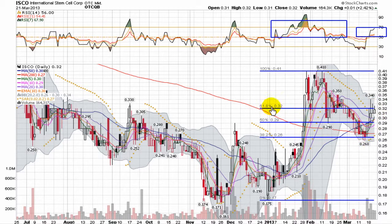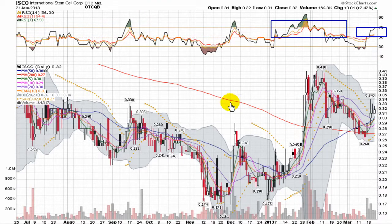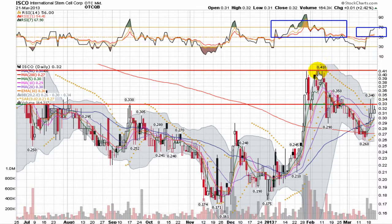Now it also shows that the 61-62% mark is starting to serve as a resistance point. You can see how that actually ties right in with an area of static resistance. So I think with that in mind, I'd watch for this 33-cent area to be an area of resistance. And if it can break through it, I think the odds of it coming back and testing this top end resistance at 41 are greatly increased, as there's not any static resistance really in the way, and there's no Fibonacci marks in the way either.